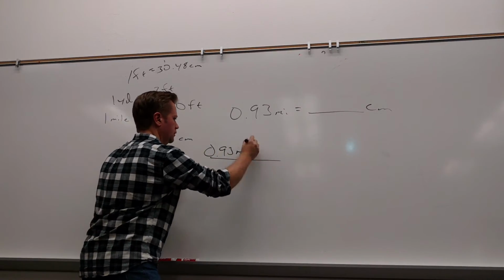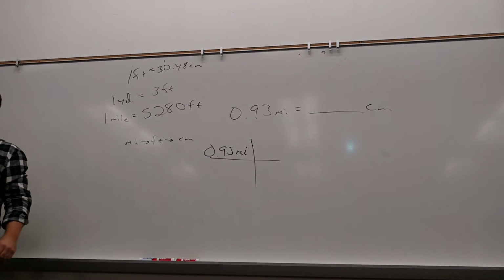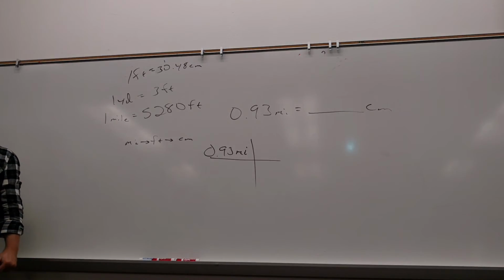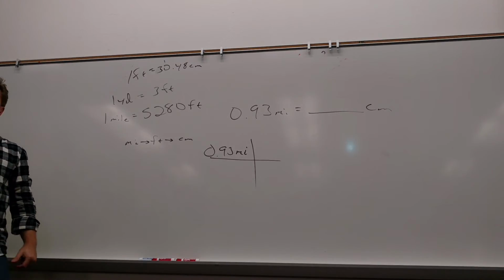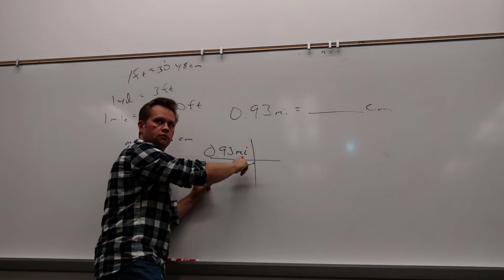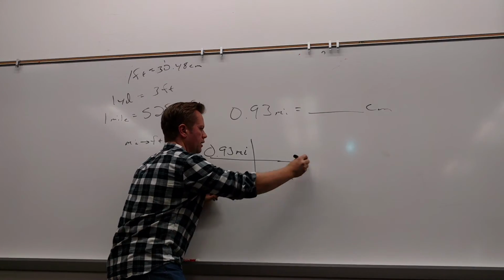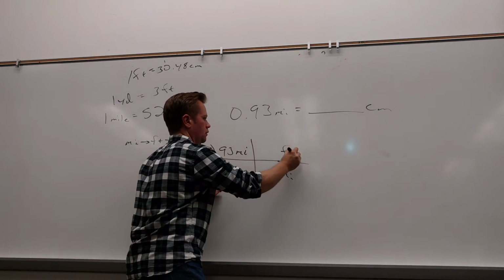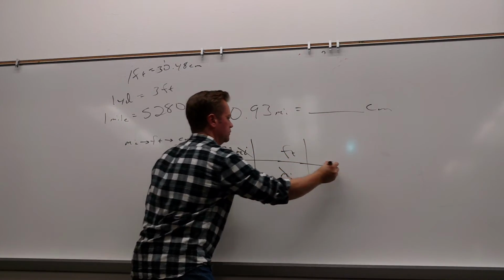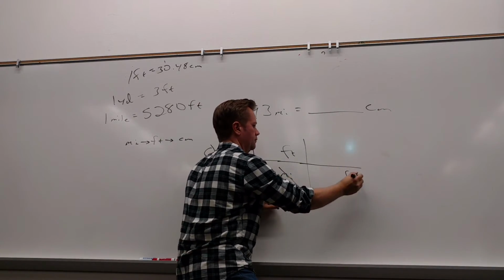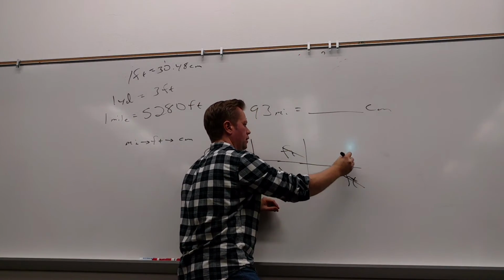Who remembers how to do this? We've done some stuff like this before, but now it's going to rule your life in Section 84. Well, let's see. I want to get rid of miles. So where am I going to put it, up here or down there? On the bottom. So, miles to feet. And then I want to get rid of feet. Put it on the bottom. So that'll kill feet, and then I'll end up in centimeters.